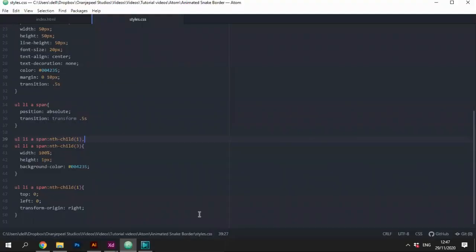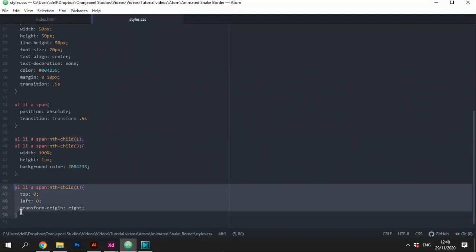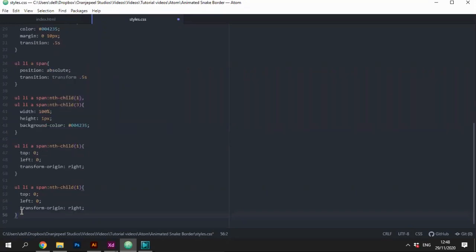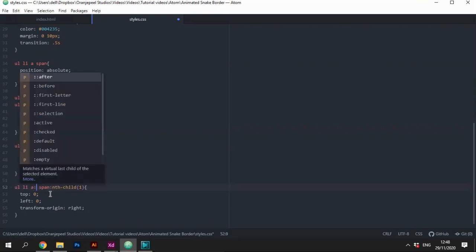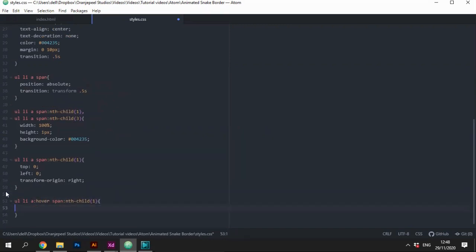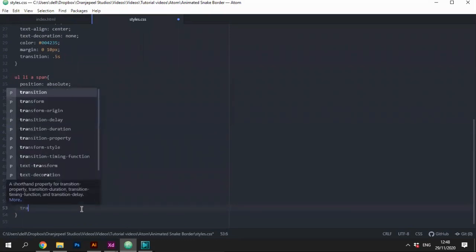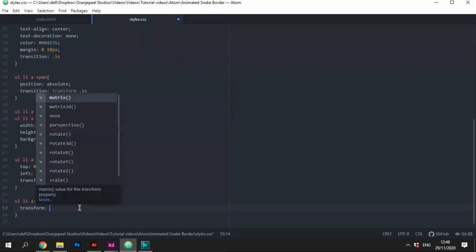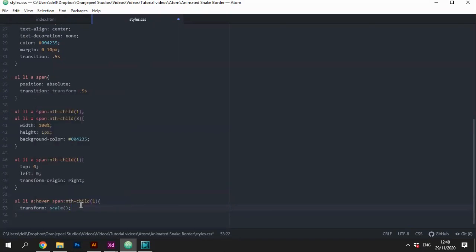So we'll copy this group of code. After the A, we'll put hover. Transform scale 0. After the scale, we'll put an X for scaleX.